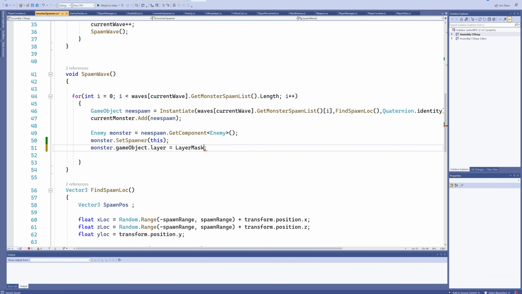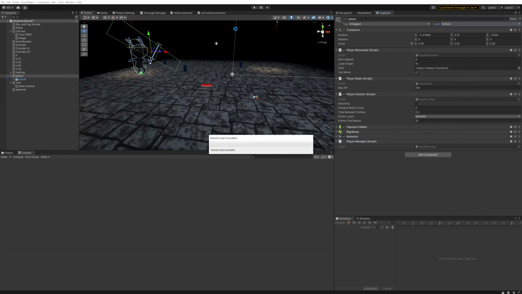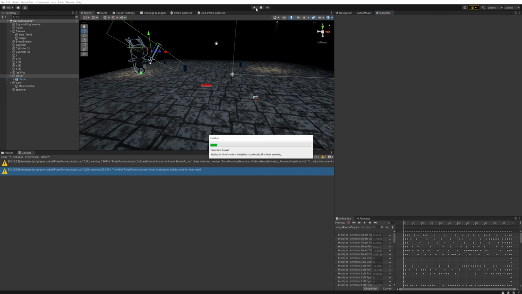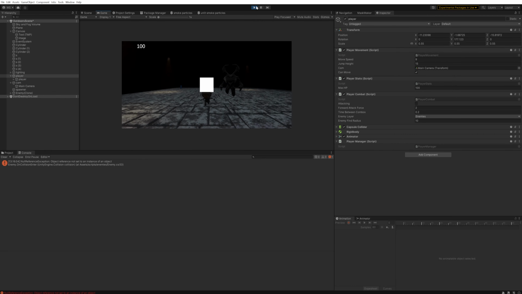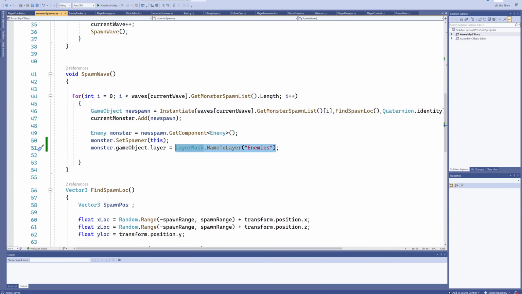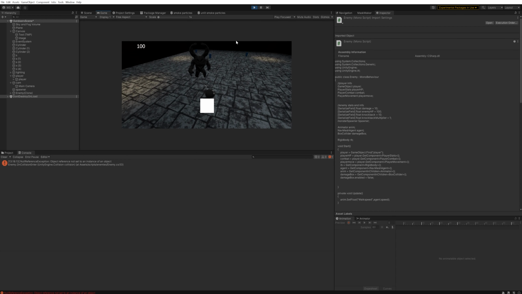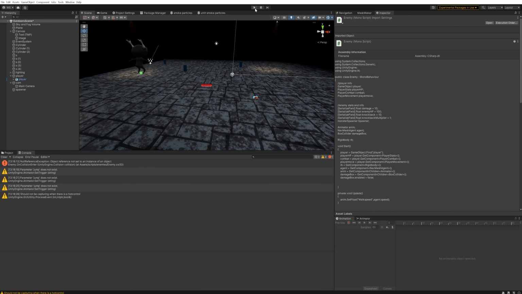Can I just say layer mask name to layer? What did we call it again? I think we called it Enemies with a capital E. Let's test this one out first before we start messing around with the other code as well. Okay, at least it's getting added to the proper layer mask. I still don't know what this on collision enter thing is about, but I don't think it's actually providing issues. Hold on, we're not getting any... It's following the player again. Why is it following the player?